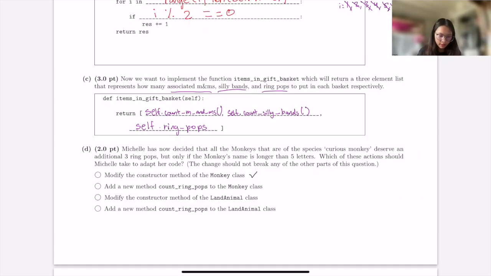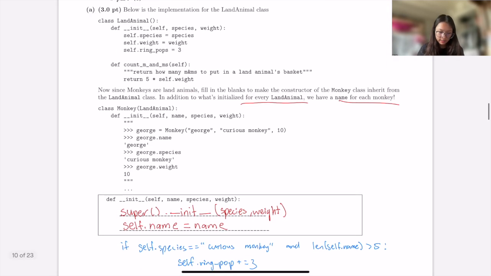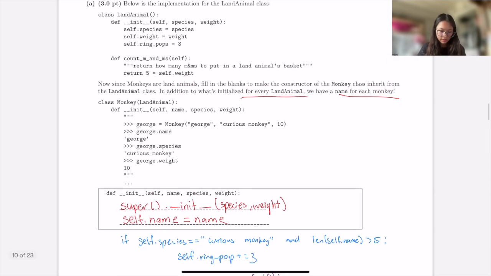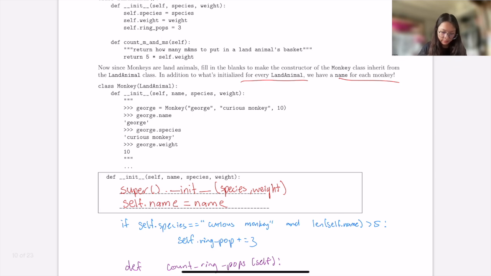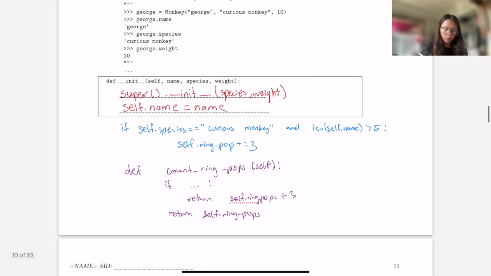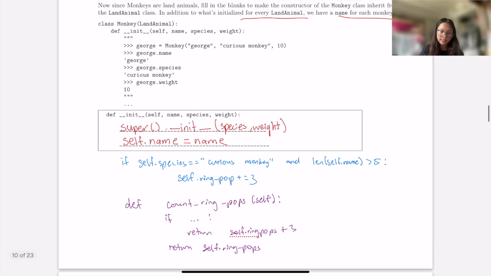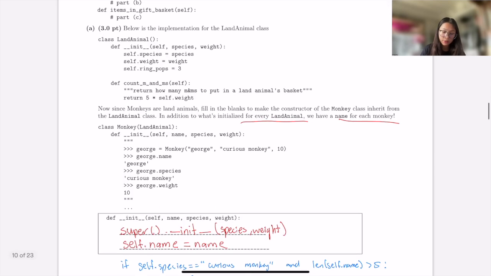So we can move on to this next option, add a new method count ring pops to the monkey class. So this is actually not what we want because if we were to call self.ringpops on, for example, this instance, George, since George has a species of a curious monkey, we would still get a return value of 3. Only when we call self.count_ring_pops will we get the number 6, but 6 isn't really assigned to self.ringpops yet.